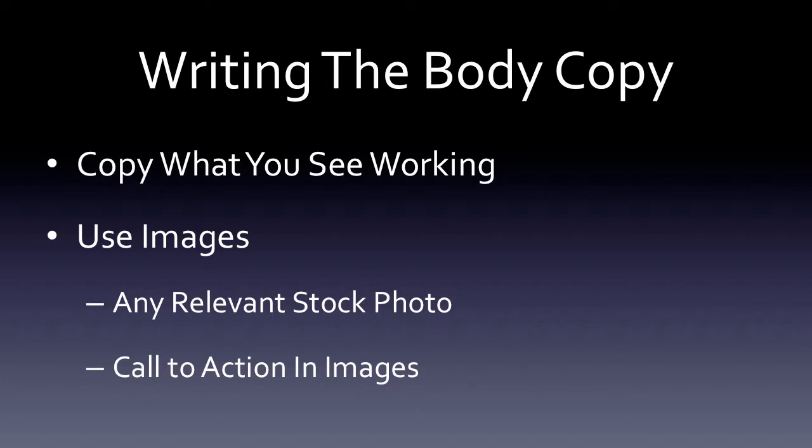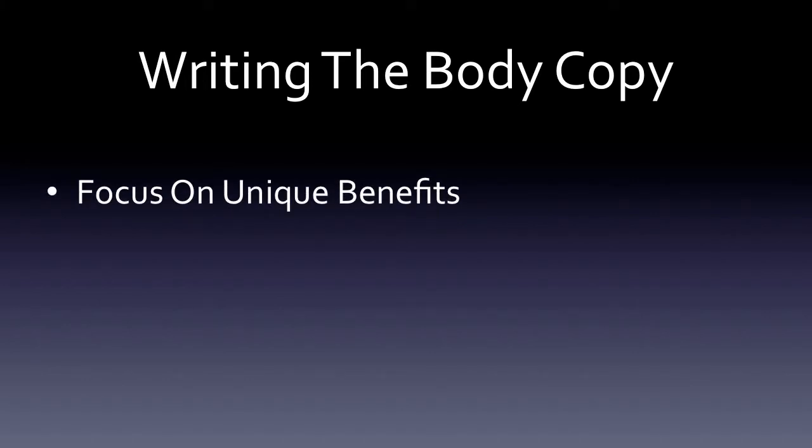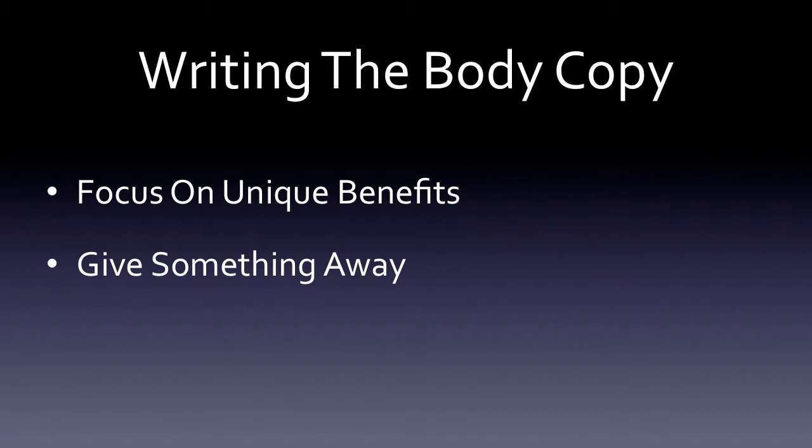Now, I also like to include a call to action in the images. You can use GIMP or Photoshop to take a stock photo and then just put in big red letters the call to action, the phone number, the email, whatever it is you want your user to do, just put it right in the image. And I've found that this increases lead response. And when you're writing the body copy, you want to focus on unique benefits. One of the ways I like to do this is just a simple bullet list of all the benefits that the service offers that's unique in the marketplace.